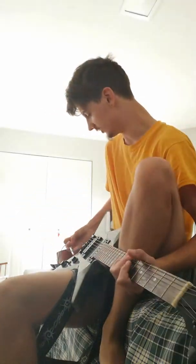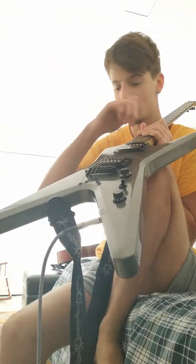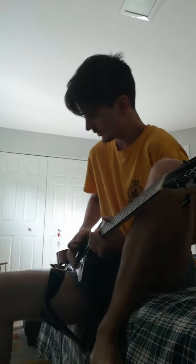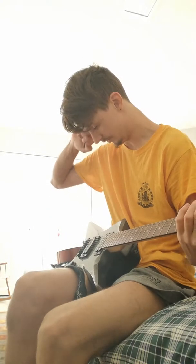Now we're going to go to the sound test. This guitar only has one master volume and one master tone. I quickly put it in drop D because I like the guitar being very heavy. So we're listening to the pickup on the bridge here.